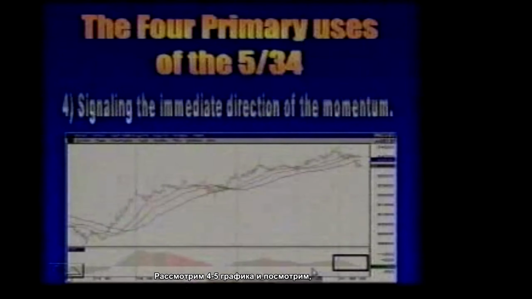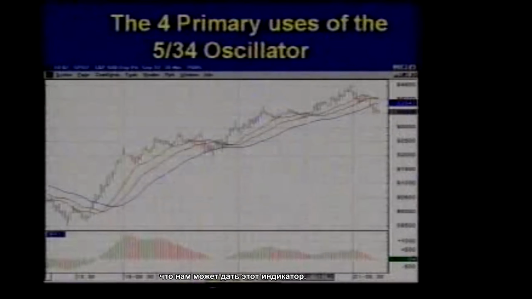Now, what I'd like to do is look at about 4 or 5 charts, and let's just look at those charts and see what we can learn from this indicator. We know that this is the top of wave 3 of 3. This is 5 of 3, so this is the wave 3 here. We know that this is the minimum requirements for wave 4. Here's another peak inside of the wave 5, and notice that we have divergence between the big wave 3 and the big wave 5 from here to here.